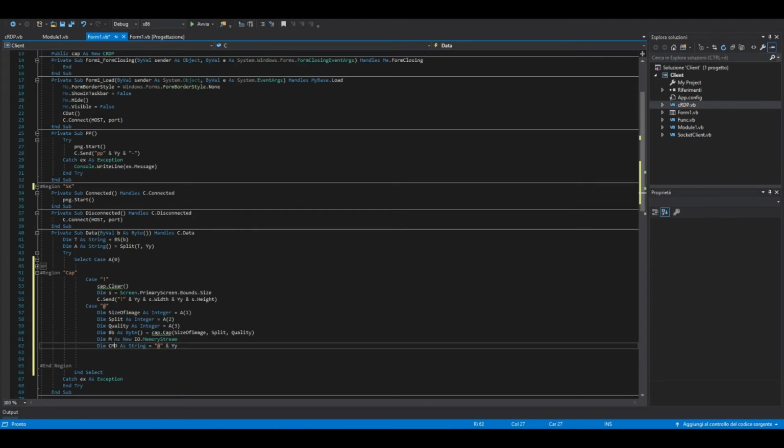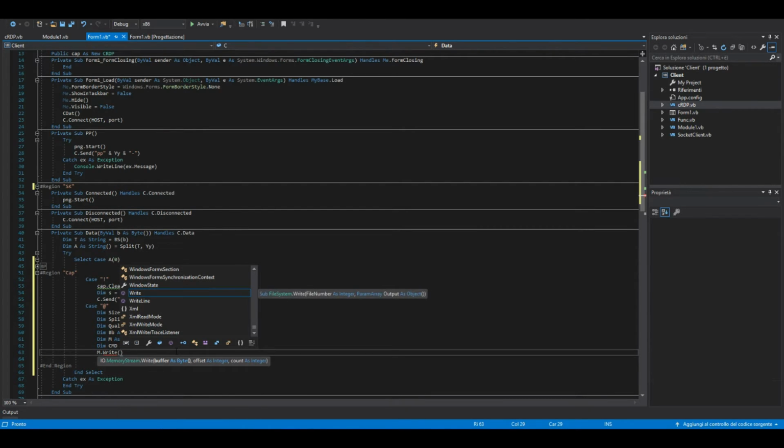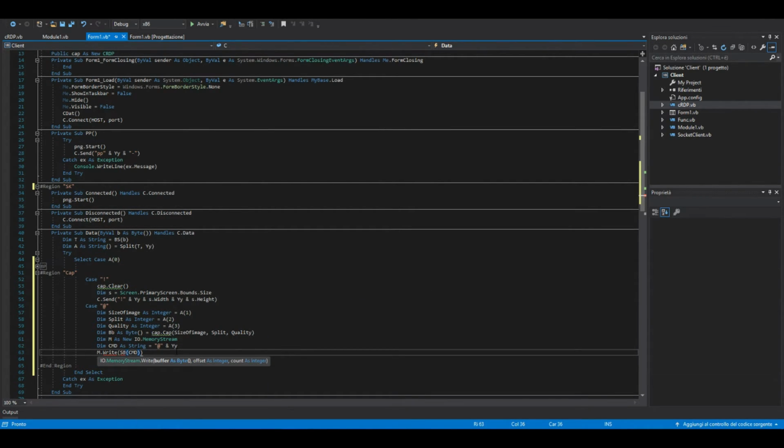This will be a command we're going to send. Now we write the command to the memory stream.